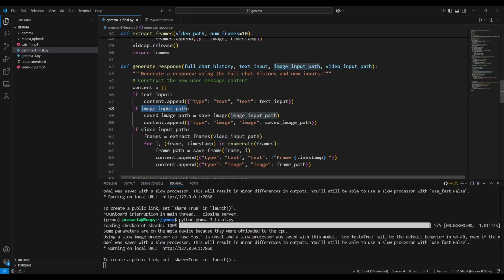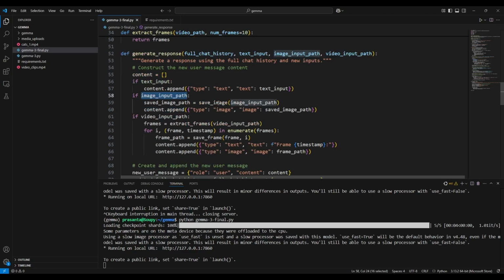So at a time it can accept only one input, and it is calling the save image function, which I showed you at the top. It is saving the image in the specific path, and finally it is also creating a content.append where the type is image, and then the image is the path of the image.